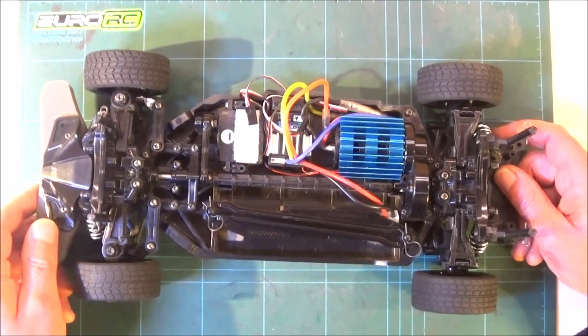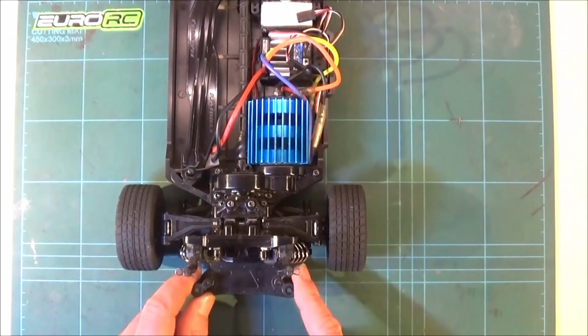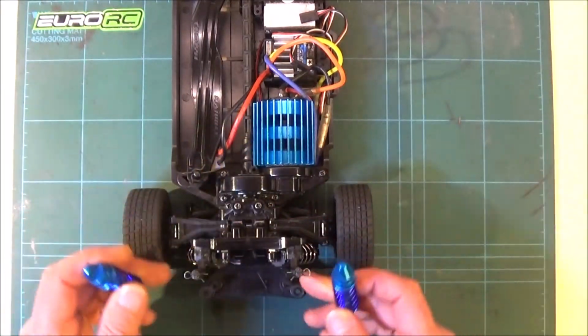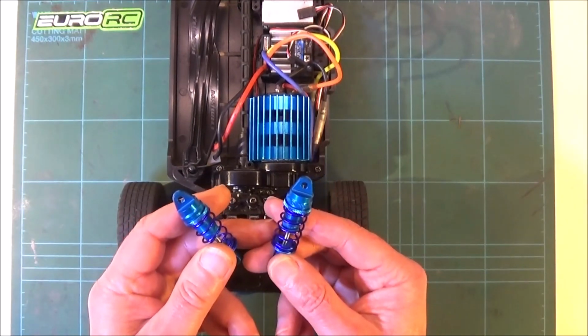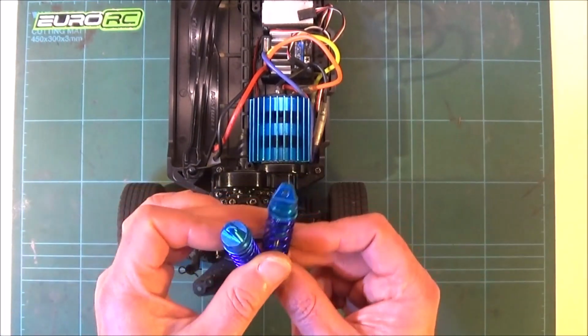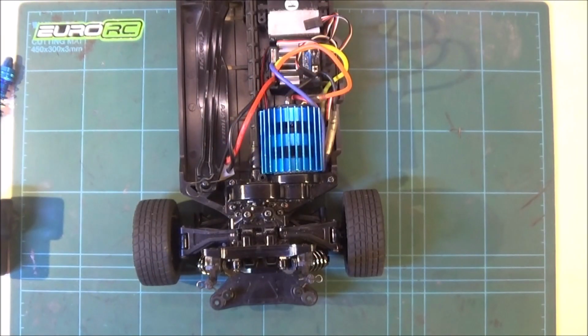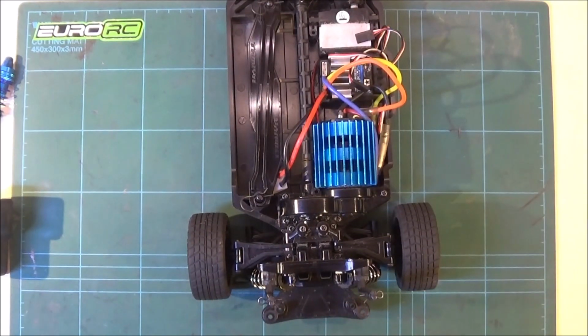So hopefully what I can show you now is we'll do a drop test with the standard shocks on, and then I'm going to swap them over at the back here with the new Fastrax aluminium oil-filled shocks, and we'll see the difference. Okay, first drop test with the standard shocks. Let's see that in slow motion.